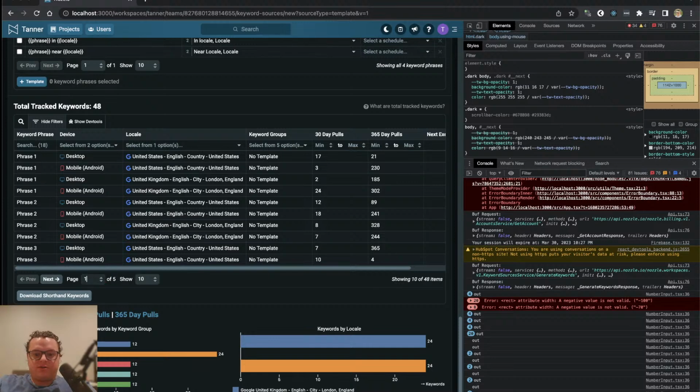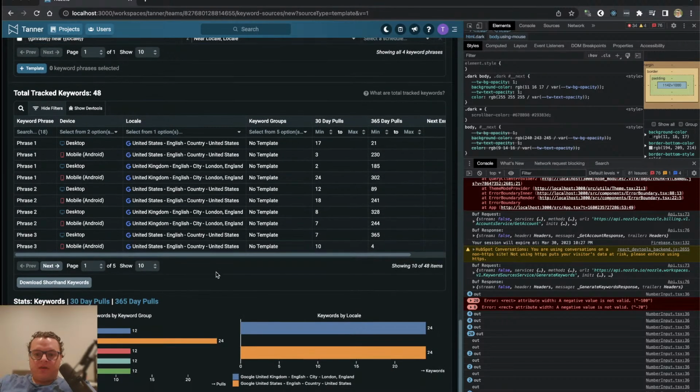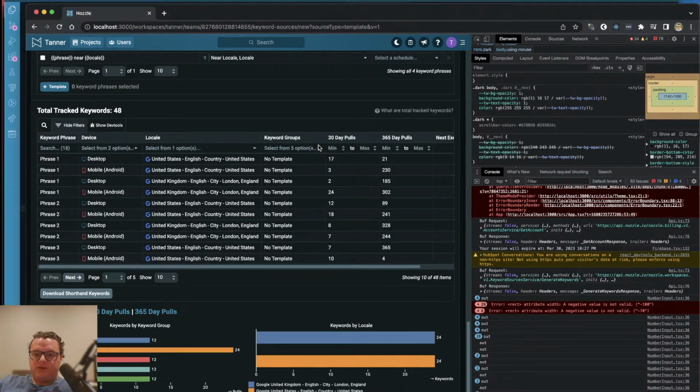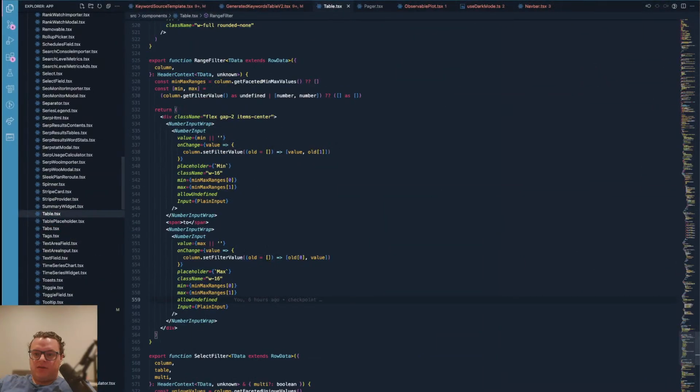And page still works. Okay, this is great. So pagination works.